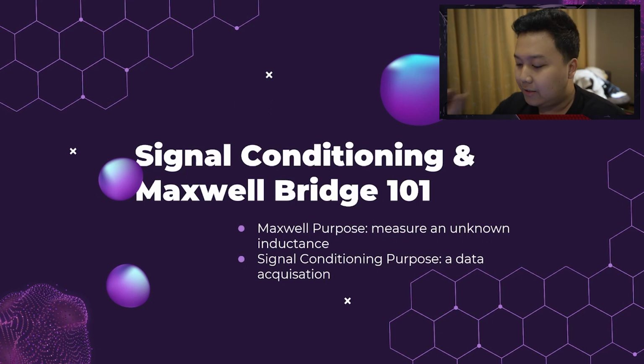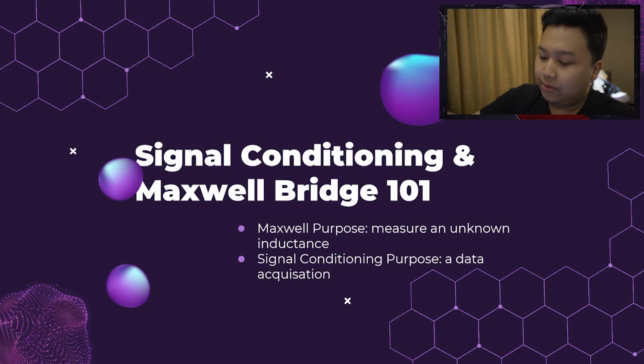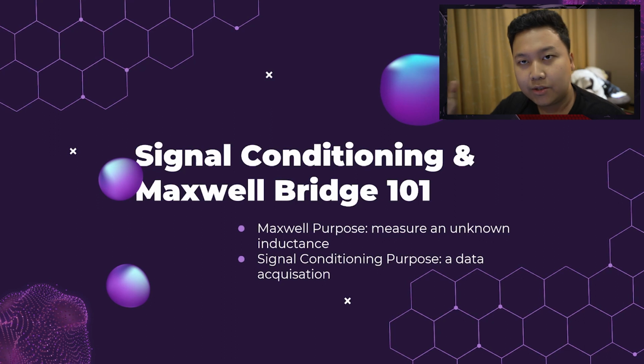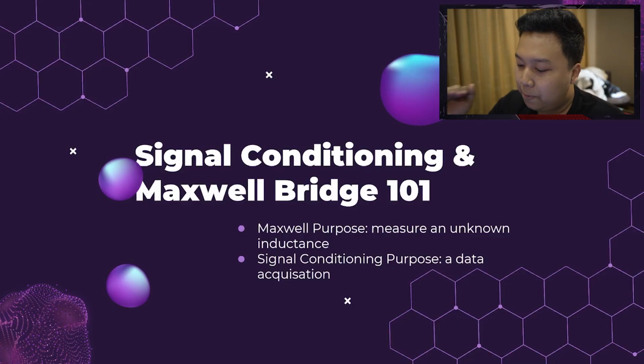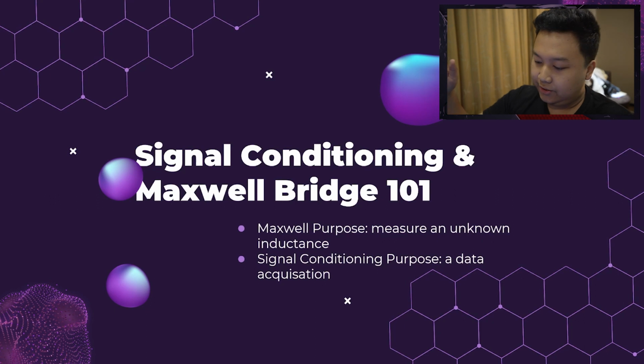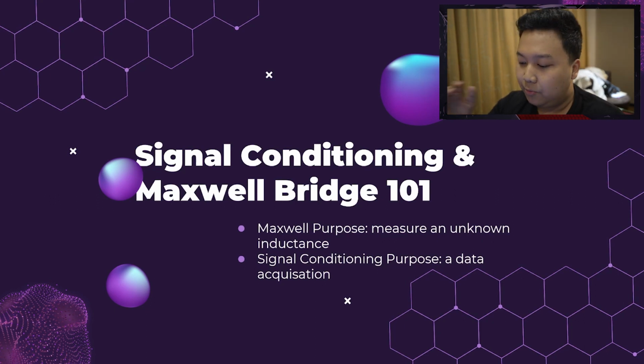The purpose of the Maxwell bridge is to calculate an unknown inductance in an AC circuit. The structure is an adaptation of the Wheatstone bridge, as we know, and it contains an assortment of resistors, capacitors, and inductors. The second one is signal conditioning. What is it? It modifies the raw analog output signals generated by sensors and provides the necessary circuitry between the sensor and data acquisition. This modification transforms these diverse signals into signals compatible with process monitoring and control devices.